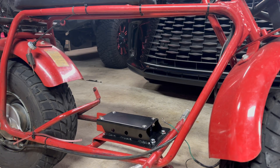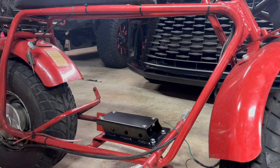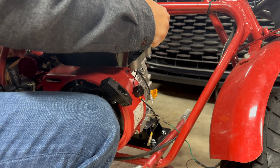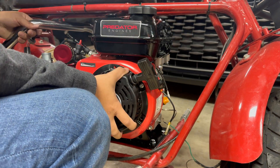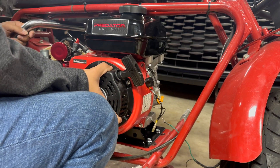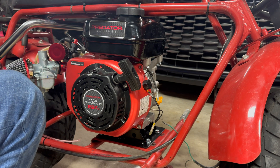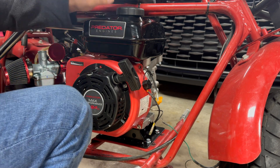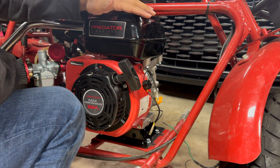Alright, now let's see if this motor fits. I hear a lot of people saying we have clearance issues, especially with the CT200U, so let's see if she clears. If I didn't have this smaller tank it would definitely be rubbing on the top and I wouldn't be able to remove the gas cap, so this side-fill tank is definitely helping here.